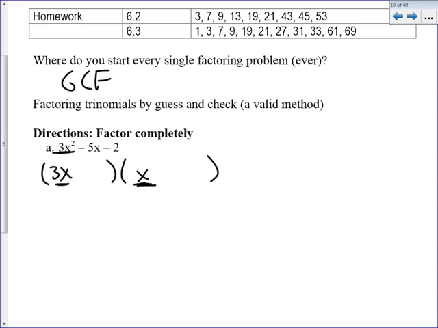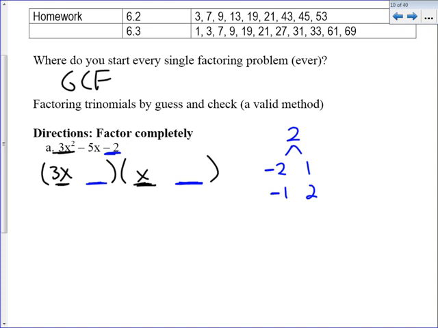So the other thing when you're doing your guess and check, if this is what you're resorting to, the last 2 need to multiply to -2. And then you're just going to play with signs until the whole problem works out and your middle term comes out. Well, that's not bad, right? There's only 2 ways I can multiply to 2, because order does matter for these problems: 1 times 2, or 2 times 1. So I need to get a -2, which means one of those numbers has to be negative, right? Negative times positive gives me negative.